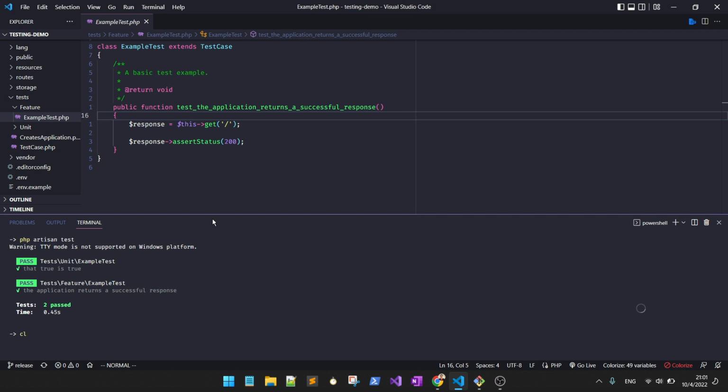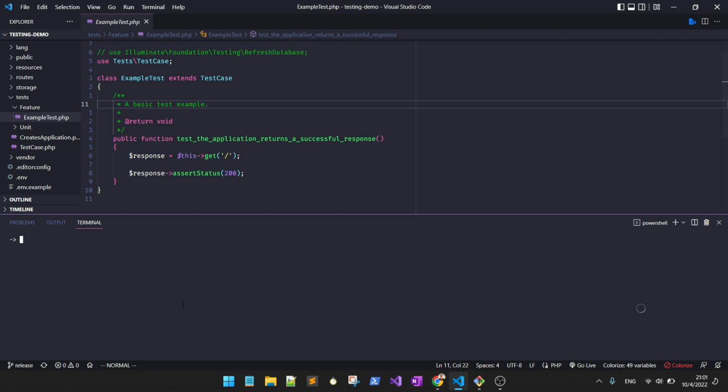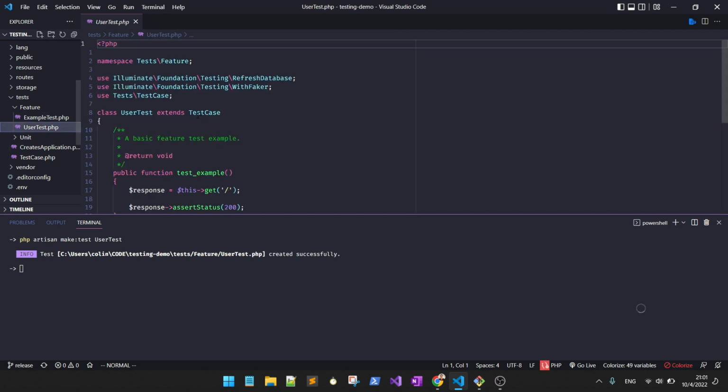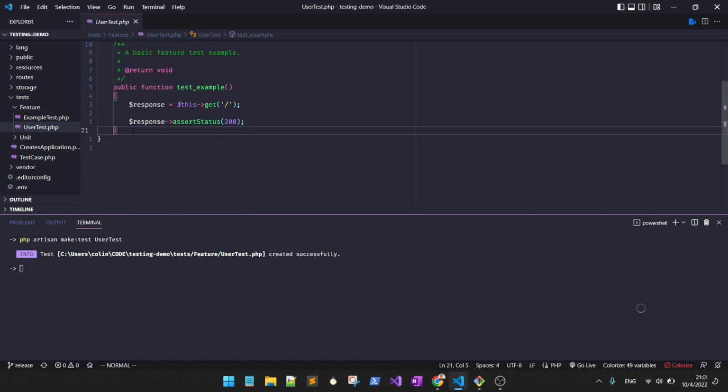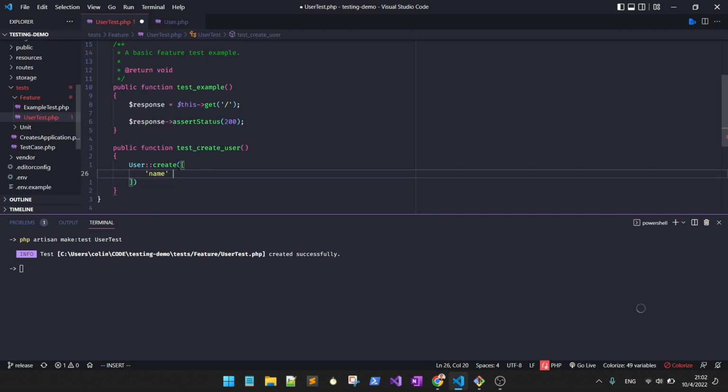So now to write my own, I could put the logic in this file, but it's better to split it up into modules. So I'll make a new test file. It creates this new file. Again, it has an example, but we'll create a new function for a different test case. And again, as you can see, we're testing the creation of a user. So first we need to create that user. Like it showed in that file, we have the name, email, and password. So those are the things we need to create.